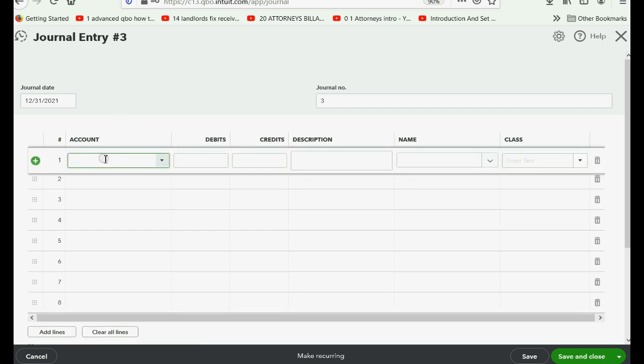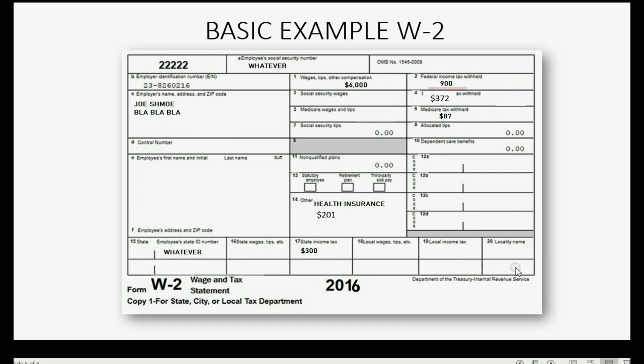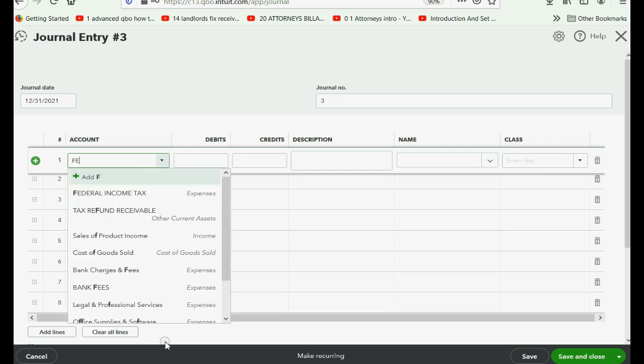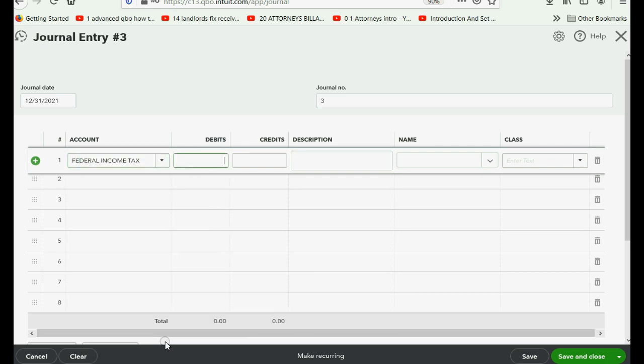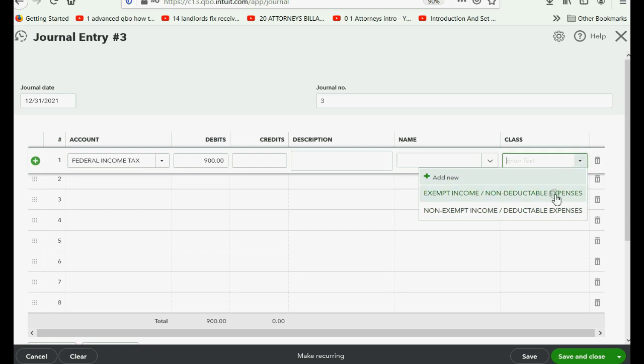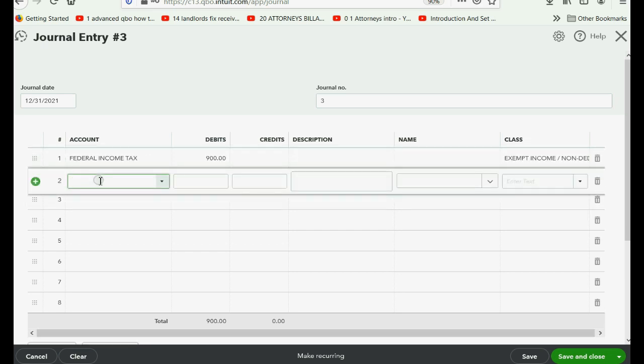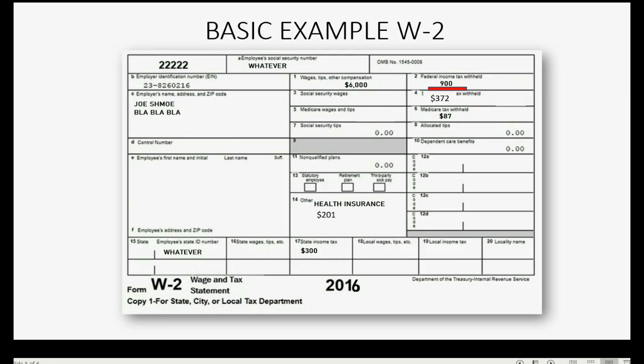So the first account you click is the first one from the W-2, $900 federal income tax expense. Always debit the expense, and we know that federal income tax is not deductible from your federal income taxes. However, state income taxes, which, see the computer tries to balance the entry? So we remove it and we put the number from the W-2. Let's just confirm that. Yep, state income taxes, $300.